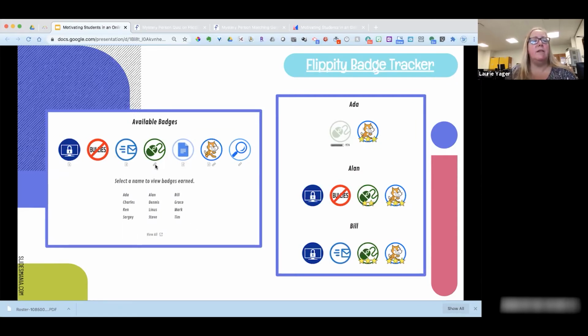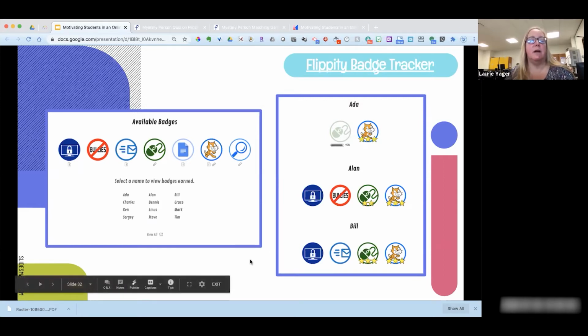You can have links that explain more about a particular badge, or take them to resources related to that, or documents that explain more about that particular badge. And then you can see and print out, if you wish, how the different participants are performing.